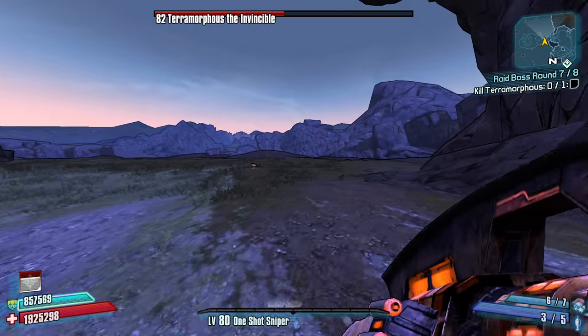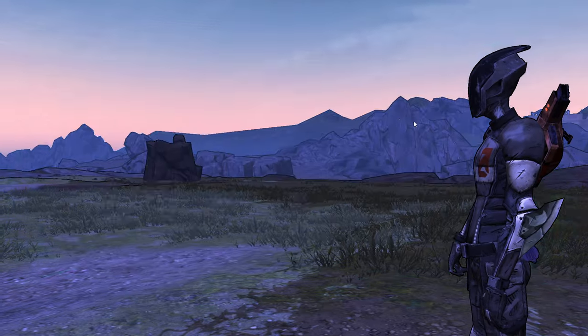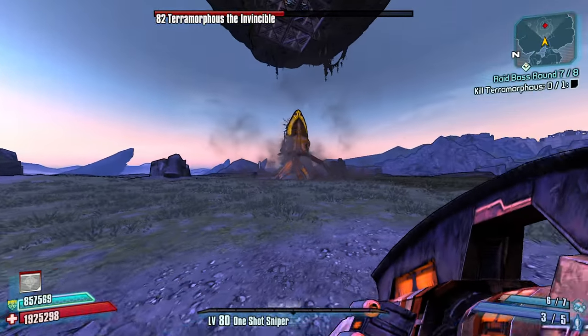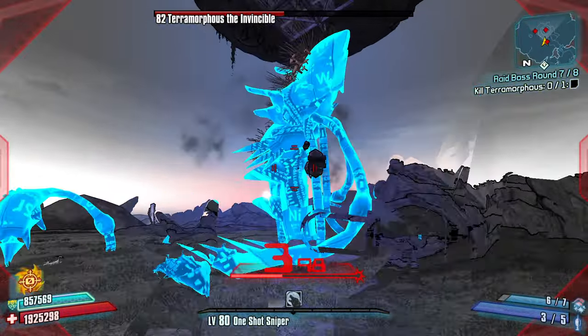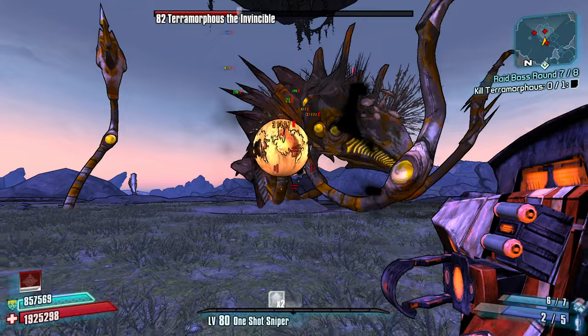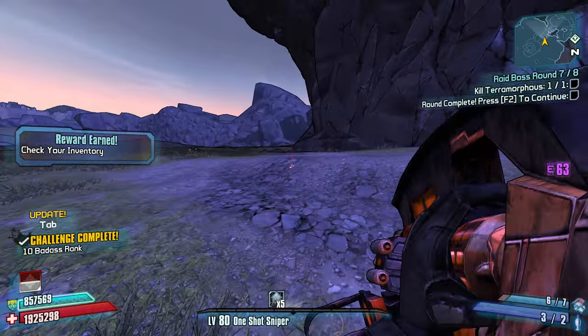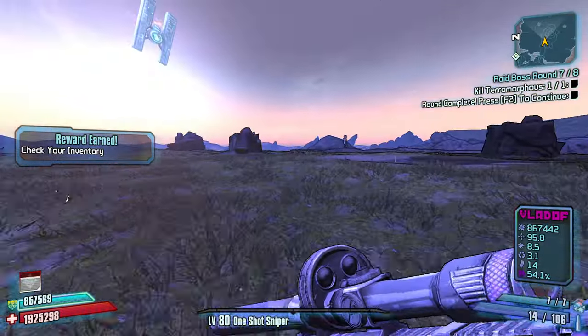Alright, I need better cooldown. And do I have... What am I rocking right now? Slag damage? Let's do launcher damage. Make sure I put the right one on. Huge. Alright. Get deception out. Yeah, so he slaps the wrong thing. Yeah, he's done. He's gone. Pyrophobia, thank you so much. Let's go. That's what I'm talking about.